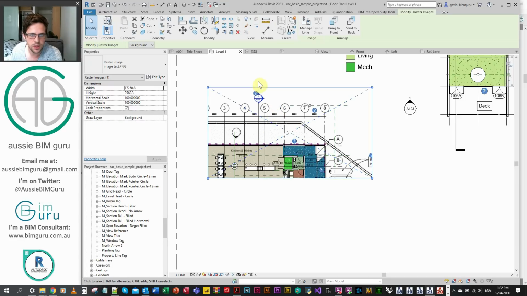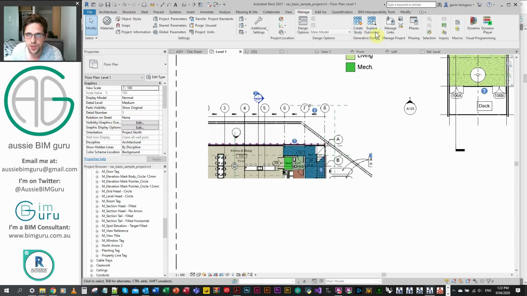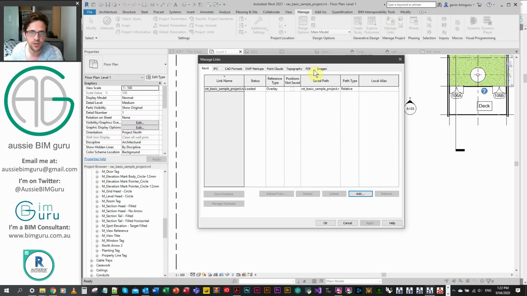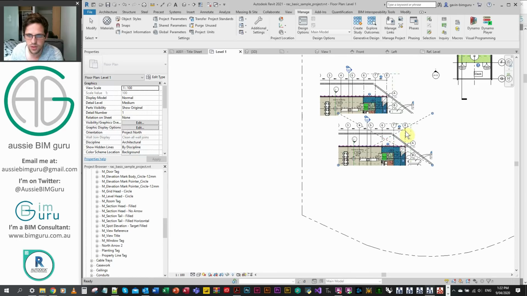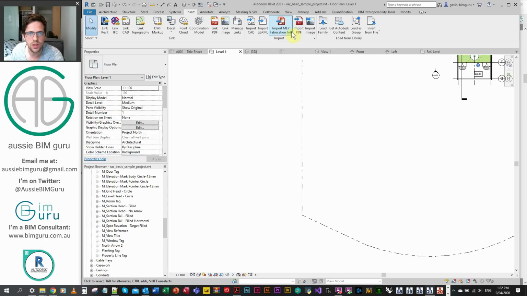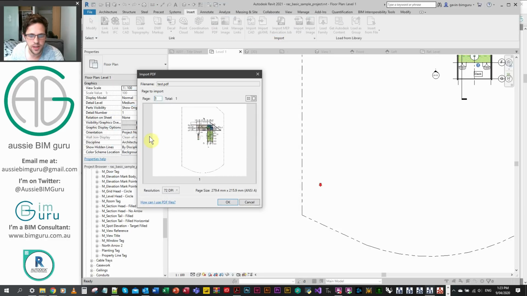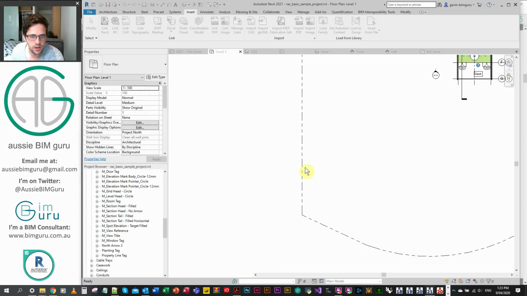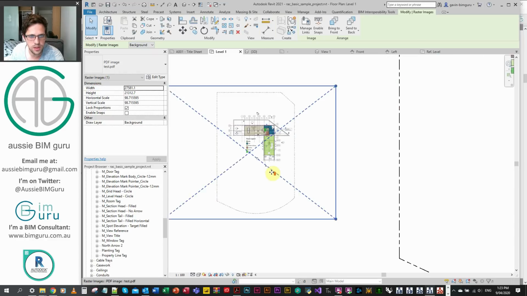But having this ability to set images to linked is amazing. I mean, this is going to be a game changer for model management and file size. So I can also just place new instances of it from there as well, which is nice and easy. And I can also just link in a PDF as well, so I can link PDF. Just bring in this test one that I made earlier, and you can pick the DPI you want it to come in at. Let's just say 300. And I just place it, and again, I can just reconstrain the proportions.